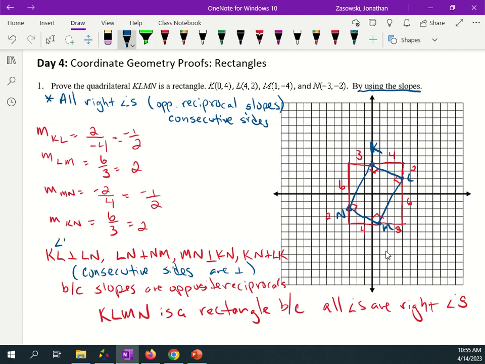just say that angle K equals 90. Angle L equals 90, and then just put down the same thing: slopes are opposite reciprocals, okay? If it makes more sense to say the angles are 90 degrees, feel free to throw that down instead. Does everyone get the option here?